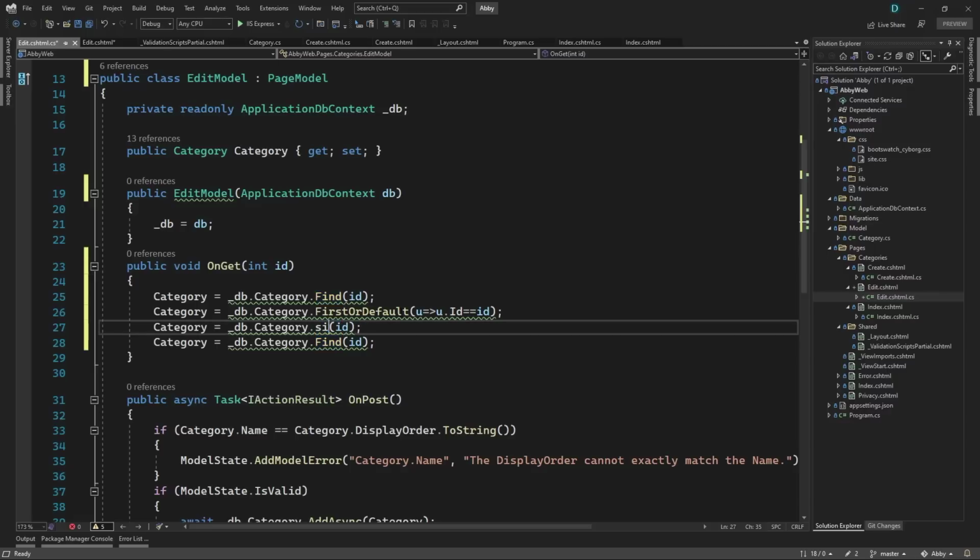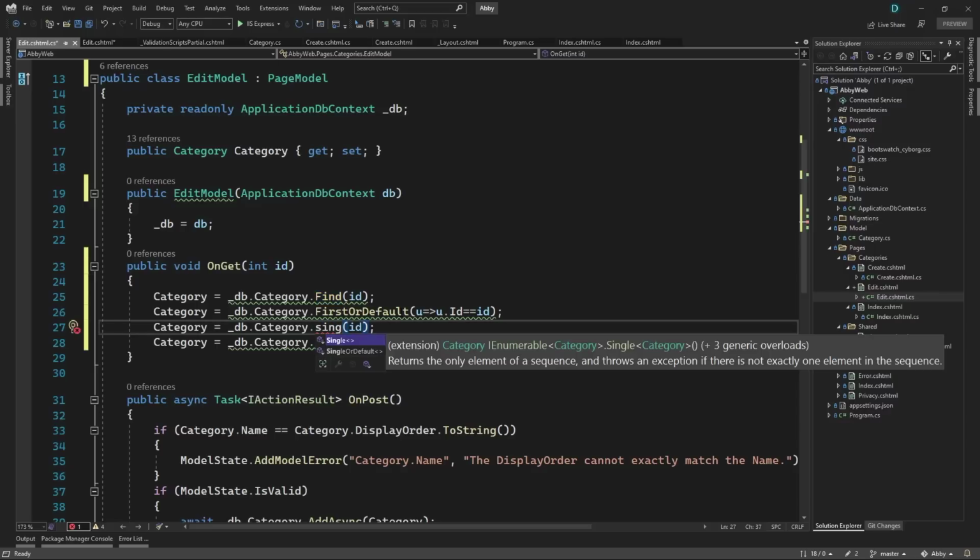That is the difference between first and first.default. Another way of finding that is using single and single or default. You can use single when you expect only one entity to be returned. Because in single, if more than one entities are returned, that will throw an exception as well. Whereas in first, if more than one entities are returned, it will just ignore everything else and send you the first one.